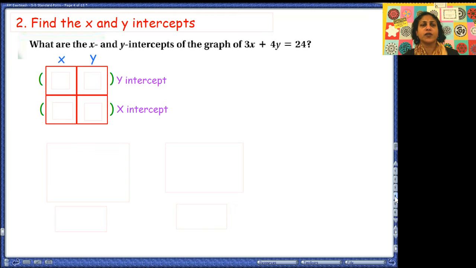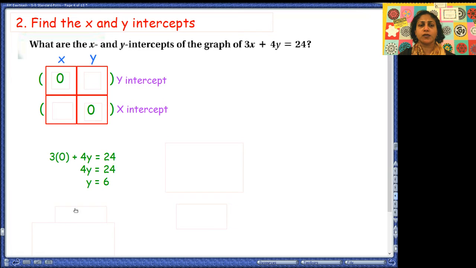So how do we use this for x and y intercepts? So we have a standard form given to us. We're going to use this equation to find the x and y intercepts. Make this box, it's actually very useful in finding the intercepts. You know that on the y-intercept, x is 0, and on the x-intercept, y is 0. So all we have to do is substitute for x in the equation. Turns out y is equal to 6. So 0, 6 is the y-intercept.